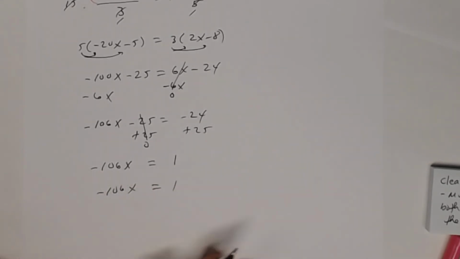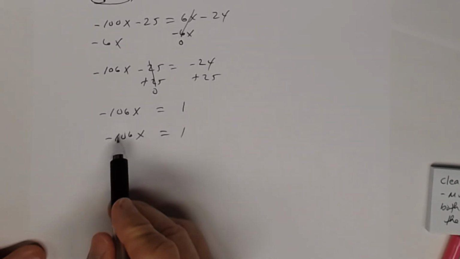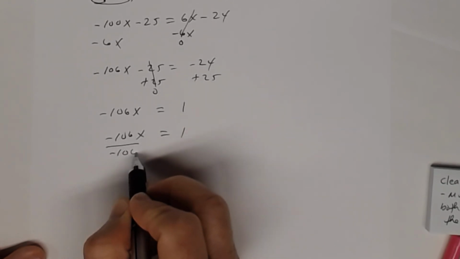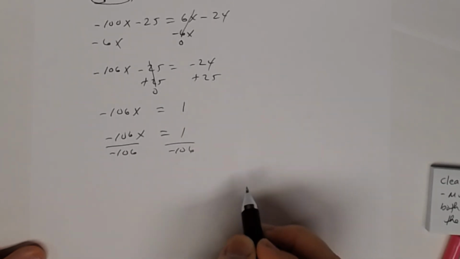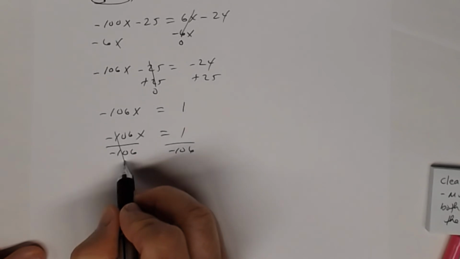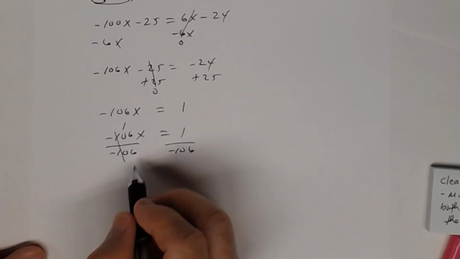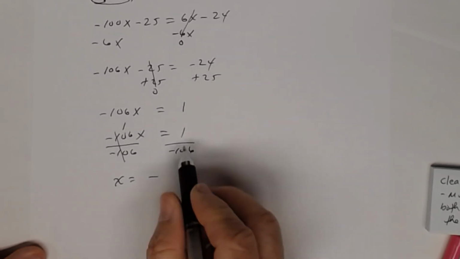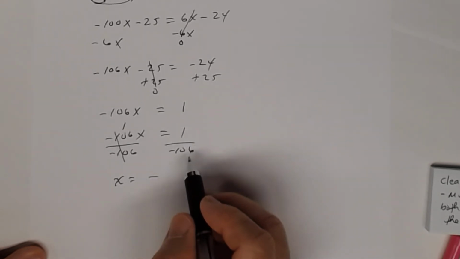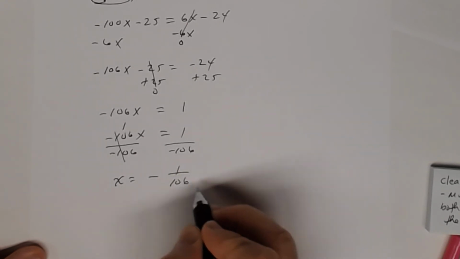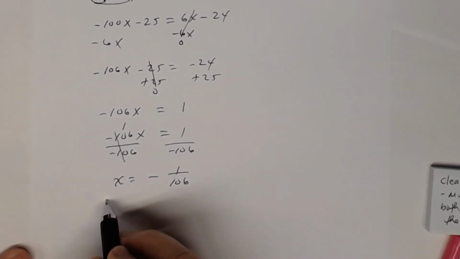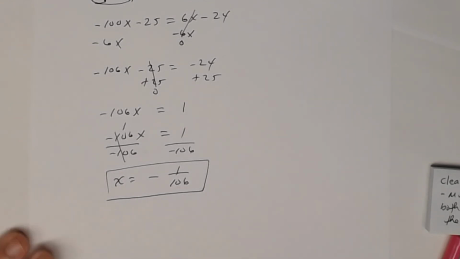All right, so I'm going to rewrite this over. Remember, you want to solve for x, right? So right now I'm multiplying x by negative 106. The opposite of multiplication is division. So I'm going to divide both sides by that coefficient. Negative 106 divided by negative 106 is 1. 1 times x is x, equal. And then remember, a positive divided by negative is a negative. And then all you have is 1 divided by 106. You cannot reduce that. And by the way, this is not an improper fraction. That's a proper fraction, so you cannot write this as a mixed number. So there's your answer.